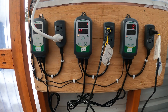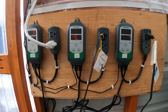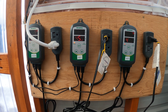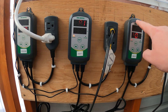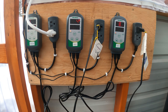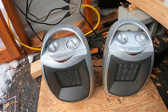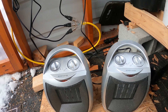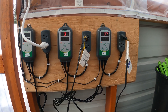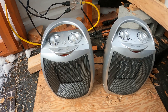This is our general temperature control system. I built this little panel — it's basically some very inexpensive Inkbird temperature controllers that we use to set the heaters or the fans on depending on what the temperature is. We have three of them for a very important reason. We have two dedicated to heat, because these are limited to 10 amps per unit. These space heaters, when running on 750 watts, will use a little bit under 10 amps. If we set them to run at 1500 watts, they would actually exceed the capacity of our temperature controller. So for electrical safety, we had to have one unit per space heater to make sure we did not exceed the 10 amp limit.